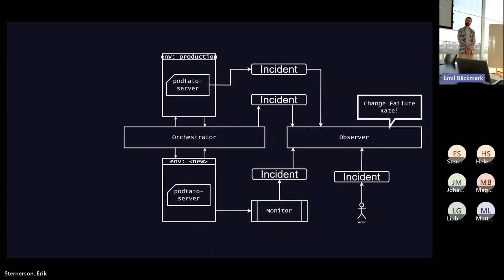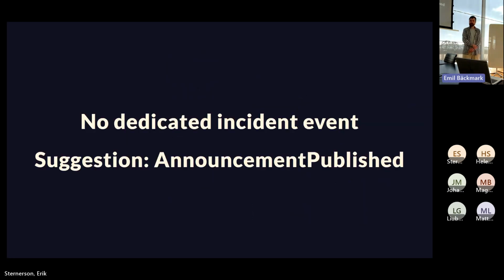Judging by the discussion, there seems to be no straightforward way to represent this incident part here. Yeah. But you can probably do a quick and dirty solution by hacking or temporary usage of an Eiffel event to represent the incident as such, but probably not a long-term solution. There needs to be an evolution in the middle of how this particular DORA metric is handled.